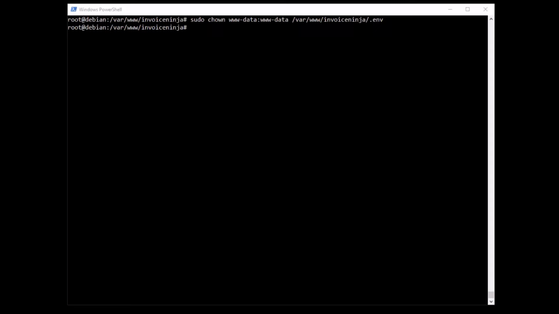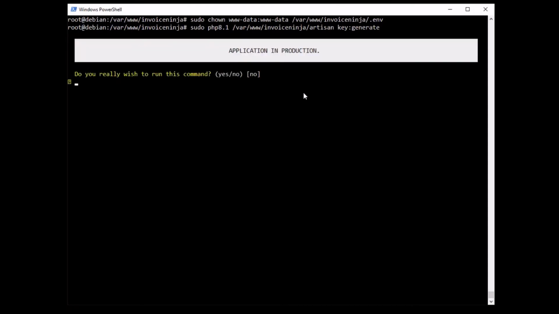Next thing, what we're gonna do, we're gonna use sudo php 8.1, and we're gonna use Artisan. That is an application that resides in Invoice Ninja, and we're gonna generate a key. Choose yes. Okay.